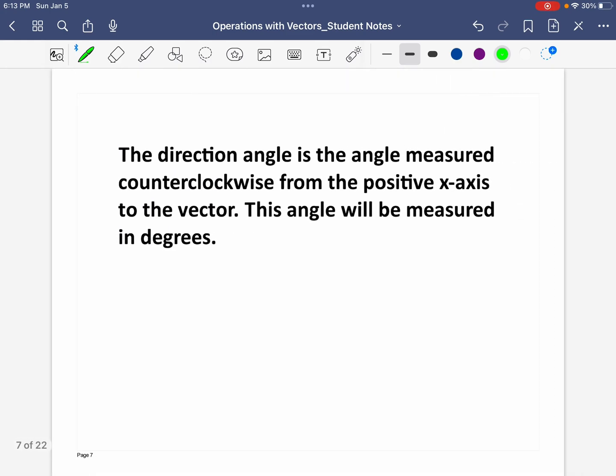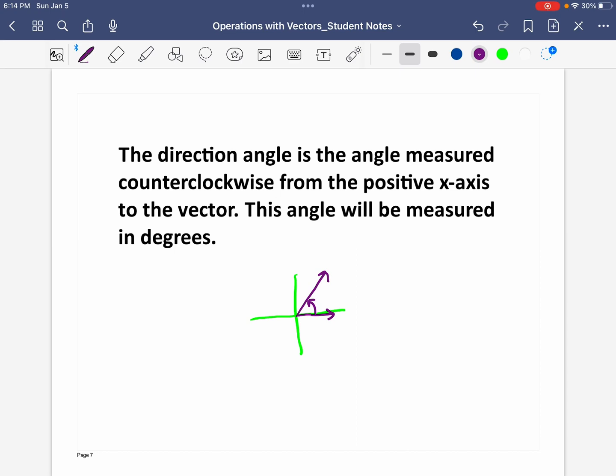All right, the direction angle is an angle measured counterclockwise. So like we did before this year, right, we talked about standard position angles. So if this is the initial side of an angle, if I think about this rotation, we're now going to call that, in vector world, direction. So we go counterclockwise from positive x. And so in this unit, we're going to use degrees, not radians. So make sure when you get your calculator out for the first time that you are making sure that you measure in degrees.